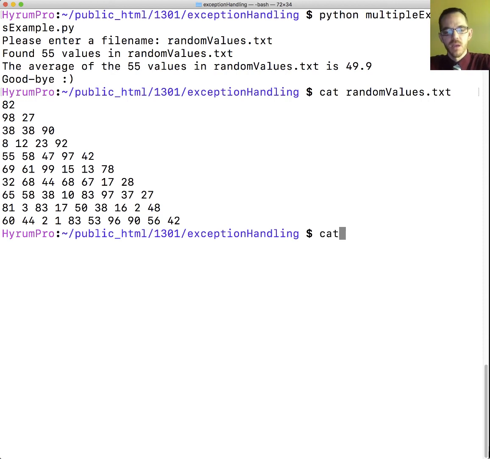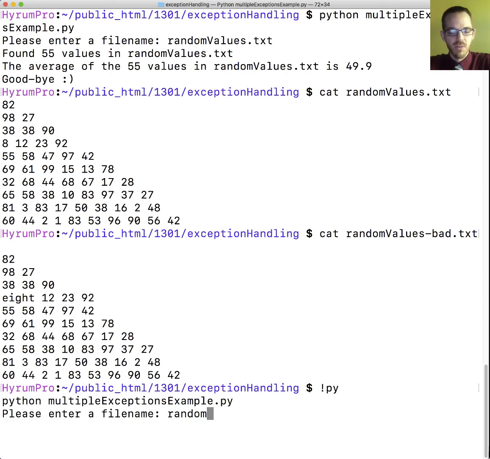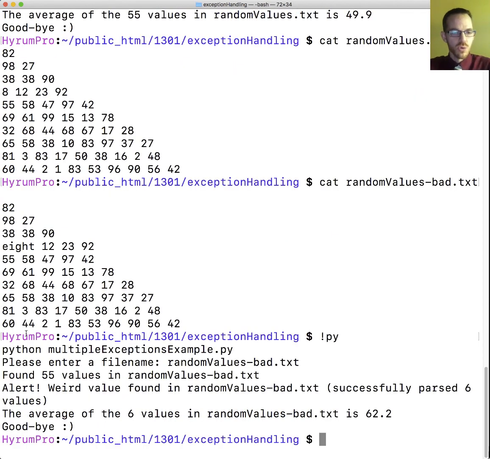Okay, so I went in and changed one of them. Notice, I changed 8 to an 8 with a bad character. Let's run it again. But this time, let's give it random values bad.txt and see what happens. Please enter the file name. Okay, we did that. Found 55 values. Great. Oh, alert. Remember, it hit that except.